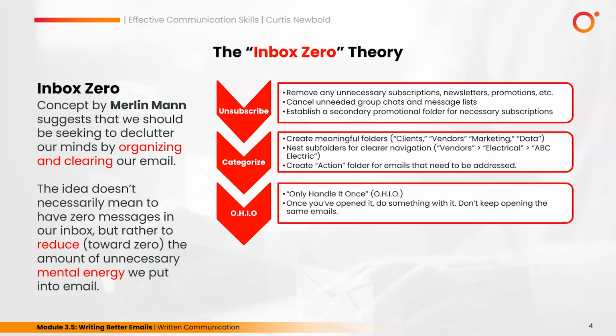Okay, so you'll see this next concept is OHIO, which is the only handle it once method. The idea is once you've opened it, do something with it. So that might be move it into your action folder. It might be to delete it. But the idea is you don't keep reopening the same email over and over and over again.